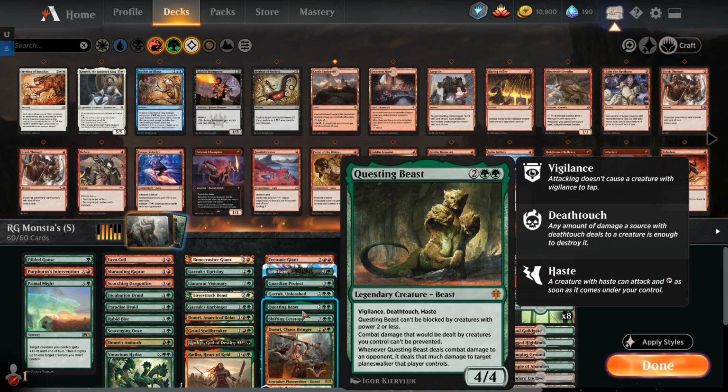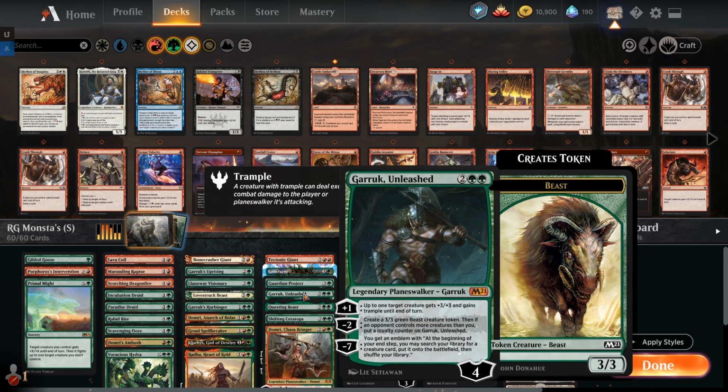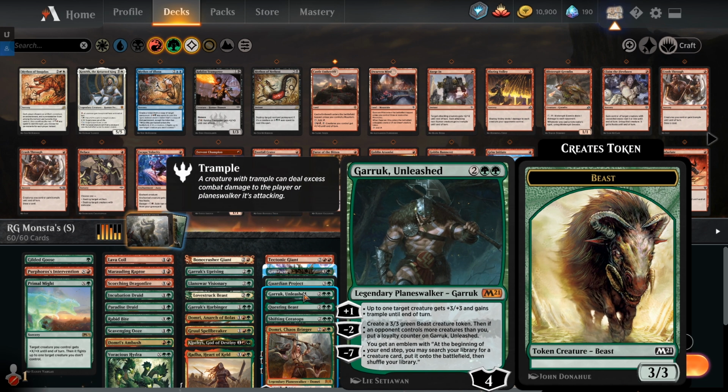4-mana 4/4, does too many things for it to be a Magic card that people should like. We've got Garruk Unleashed in here as well, from M21, 4 mana for a 4 loyalty. Get to give +3/+3 and trample until the end of the turn, so most of the stuff's going to be like a 7-powered trampler, which is great.